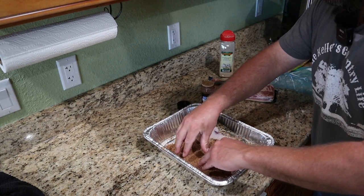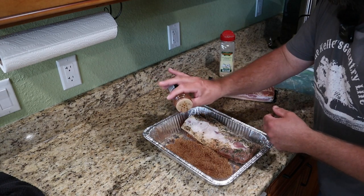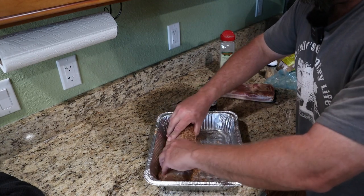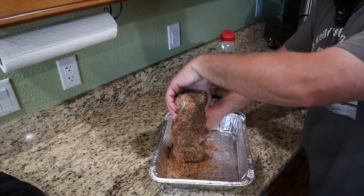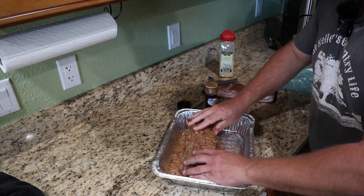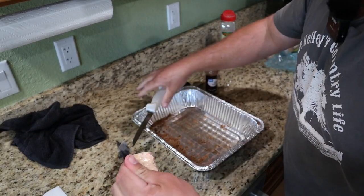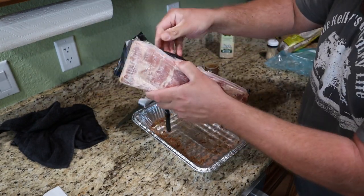I really don't think you can do too much of any of this stuff. I'm actually going to do just a little bit more chili powder. Just take your pork loin and roll it in it — there ain't but so much that's going to stick to it. You can't really go wrong here. Keep in mind, the majority of your barbecue rubs that you buy from the store anyways have a lot of brown sugar on your typical barbecue rub. All right, so next we're going to cut open a pack of thick cut bacon. Don't be using none of that thin stuff here — nobody likes it.